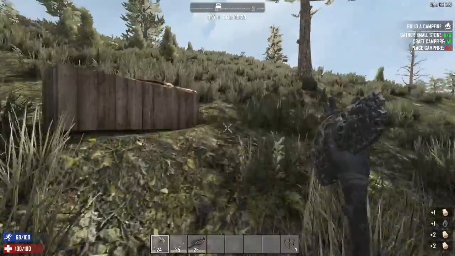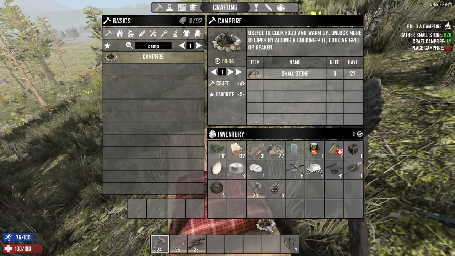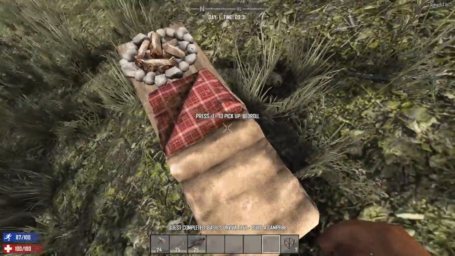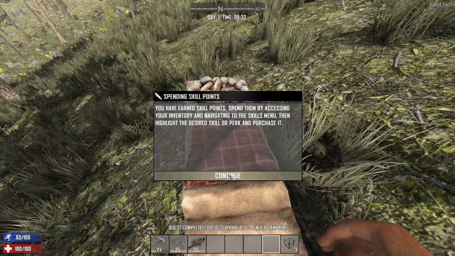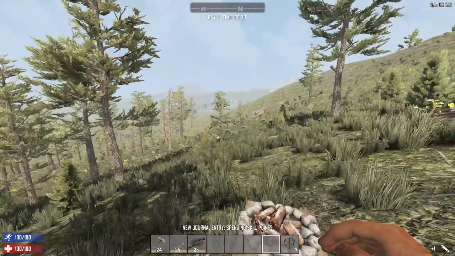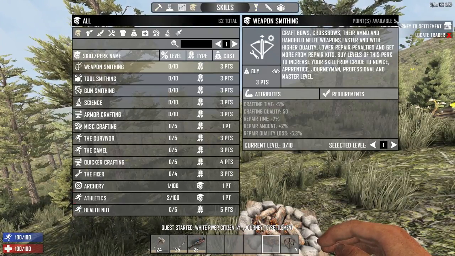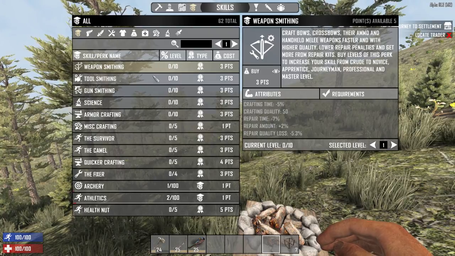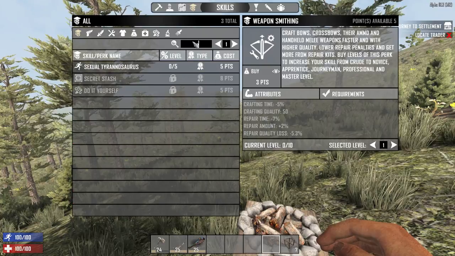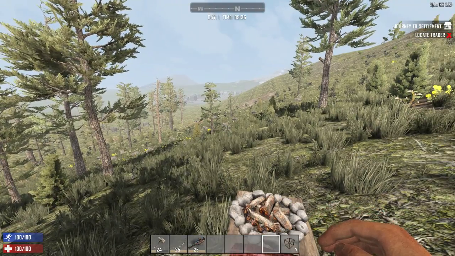All right. And we're going to take our campfire and we're going to make ourselves a... This is like a continuation of the mini base. I think this is the bare minimum of a base. All right, so I've completed all the early game skills. So essentially, I now have 5 points. I can spend those 5 points anywhere I want. I'm going to spend them on my stamina because stamina is everything.